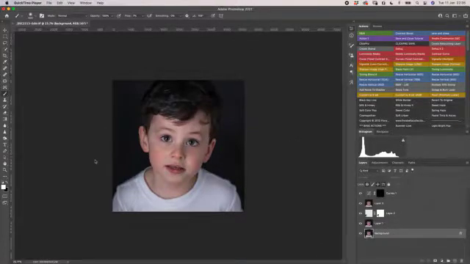So this is an image of my son that I shot in my studio the other day. The lighting is quite flat, it's nice portrait lighting. I used a big softbox just slightly in front of him to feather the light in, so it wasn't particularly direct, and I also used another light on the background just to separate him a little bit from it. Now in Lightroom I did bring my shadows up just a little bit with the shadow slider. Other than that, this was a straight out of camera image.